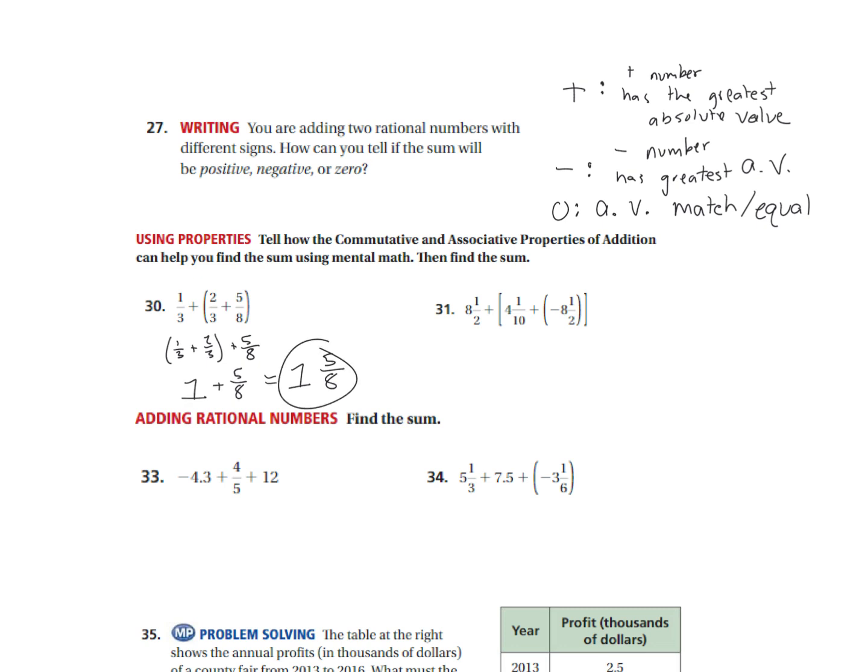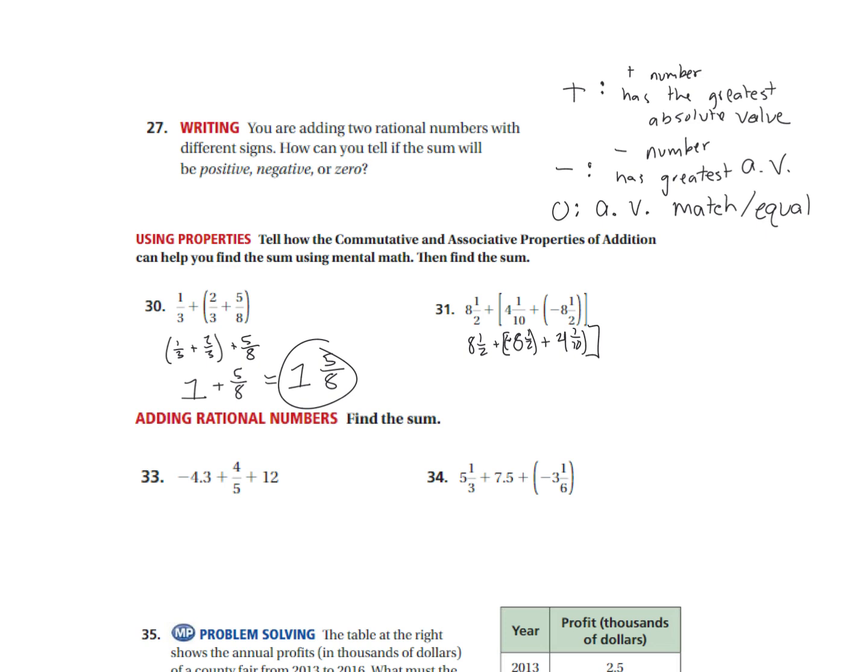Okay, instead of adding the 2 right away and then trying to add it into the third, we can switch our parentheses around using associative properties, and then we can get there. So for how does this help? It allows us to make 1, and then we can add the 5/8. For the next one, for commutative, I'm going to flip around the inside of this right away. Okay, negative 8 1/2 plus 4 1/10. Okay, what is that going to do? Well, that's the commutative, which says I can flip around as long as I keep my signs.